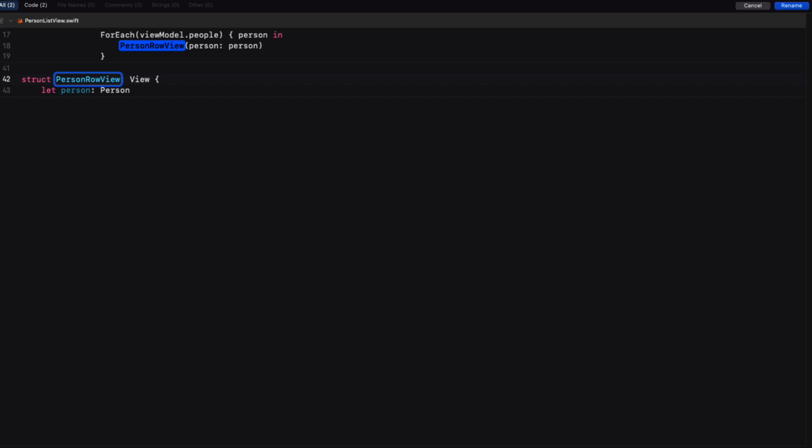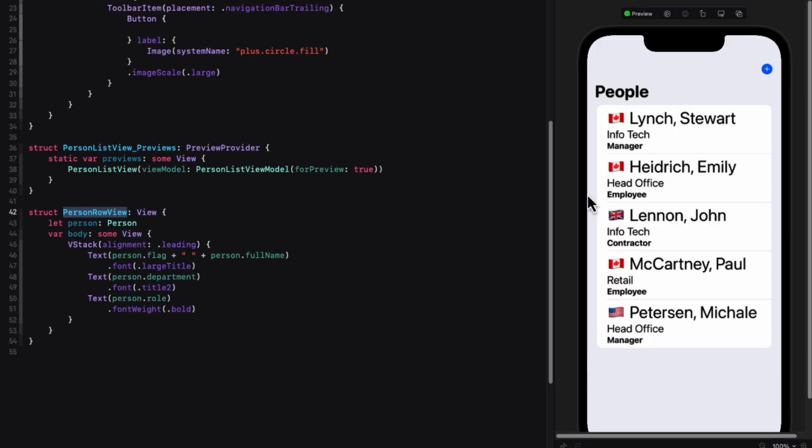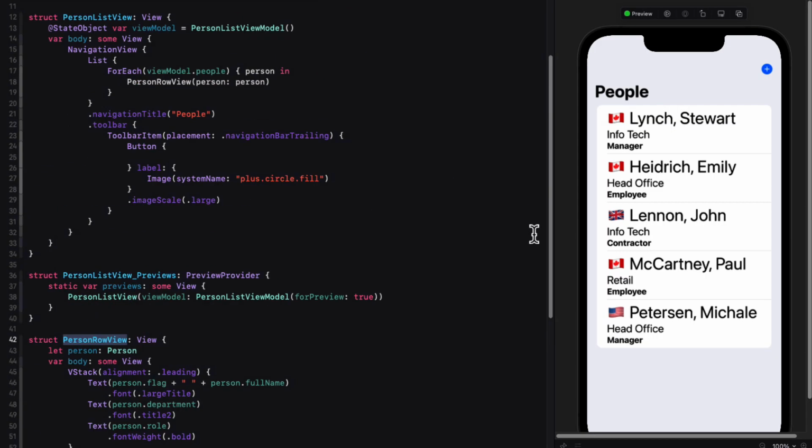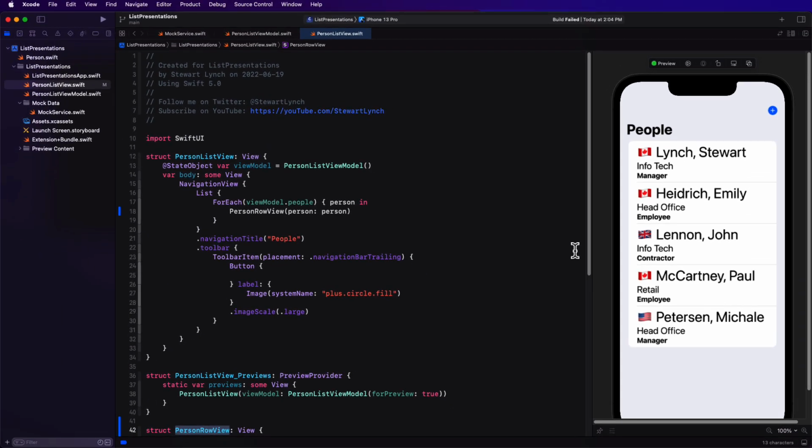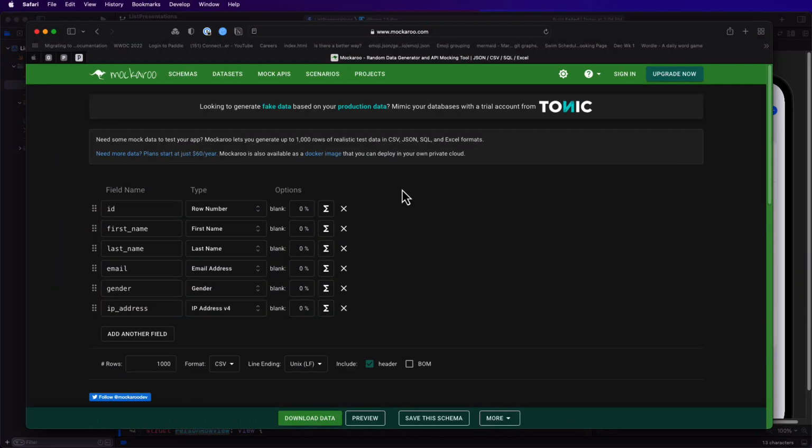Now this is great, but I expect a lot more people and I don't want to manually create more entries in my static array. Instead, I'm going to use a service from Mocaroo. It lets me generate JSON of random numbers and objects. I'll leave a link to this site in the description below. Now my needs are pretty modest here. I just need 6 string properties to match my model properties and let it generate the rows for me.